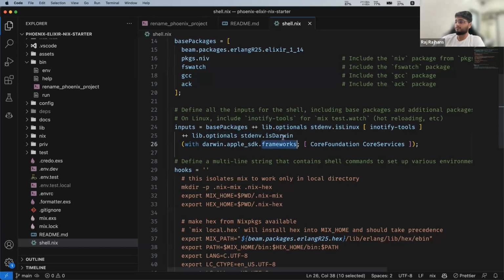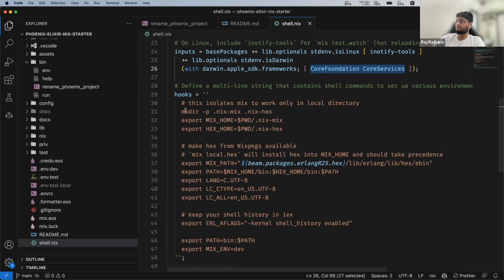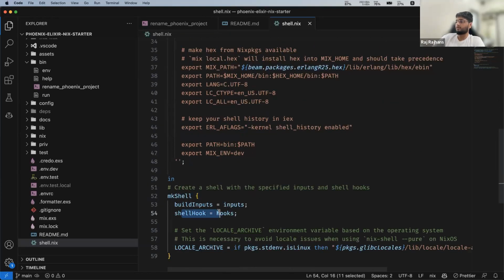If I'm running in Darwin, then macOS M1, then add these things, because Mac's core foundation and core services, they don't play well with your normal Elixir and Rust code, because you'll have to run it inside Rosetta, which is another headache altogether. This kind of makes it use the local isolated Nix code, the C, Clang, and GCC code, just saving you all of that headache. Then over here, I have some shell hooks, which are defined over here.